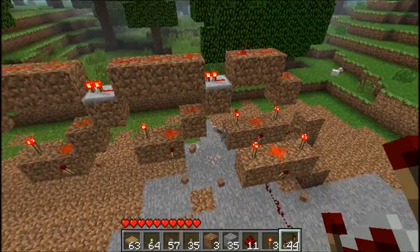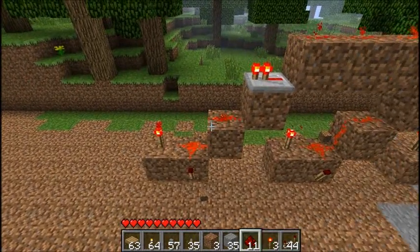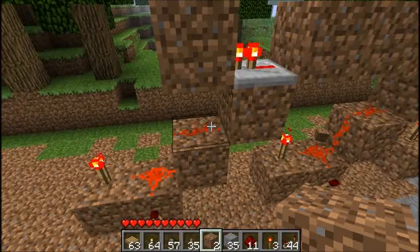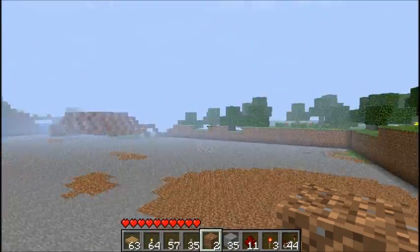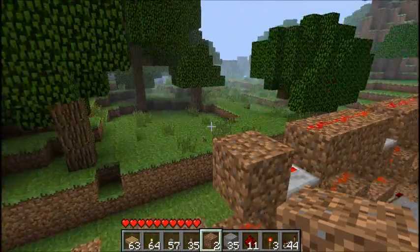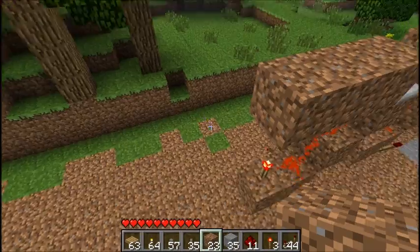And if you've noticed, after this one, there's a pattern that it runs by. So we can just keep on going. Now, that one probably took about 500 redstone, while that one took a little over 250. Maybe 300. So that's how nicely that works.